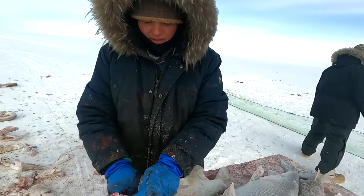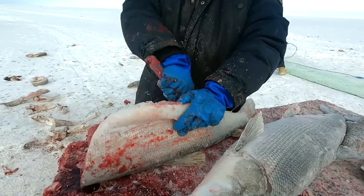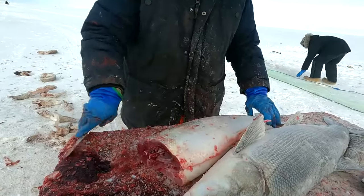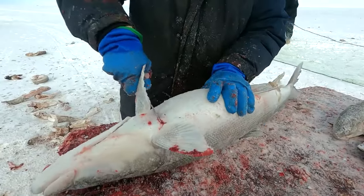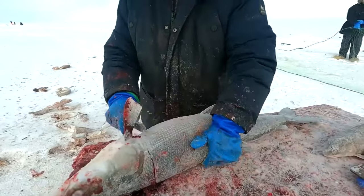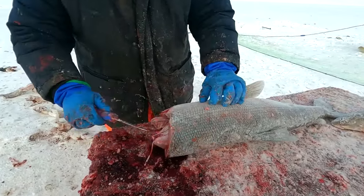I'll show you how I break the neck on this guy. Because my camera girl was taping her dad. Actually, Coney, this fish, I smoked it. It's really good. Like, you've seen that big trout that we've got? Yesterday we caught the same size, so I kept it. We did it on the grill. It turned out really good. Done deal. Okay, that's it for the day.